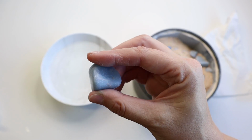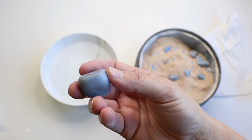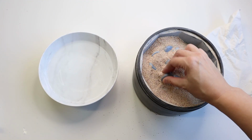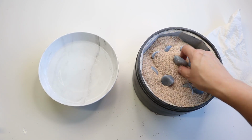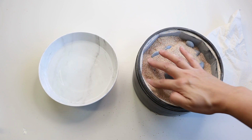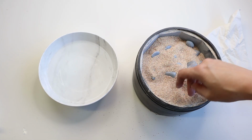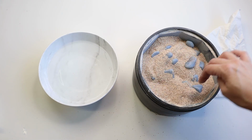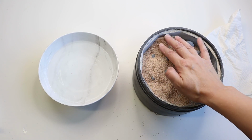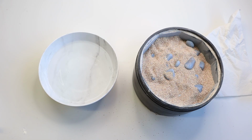Really beautiful. All right. Actually, just like the pink calcite, I am going to leave this running just a little bit longer to see how it goes. This has only been in there for about 4 days, so I'll check it in a couple days and see if it gets any better. But right now it's looking great.